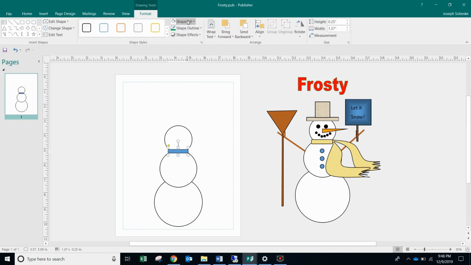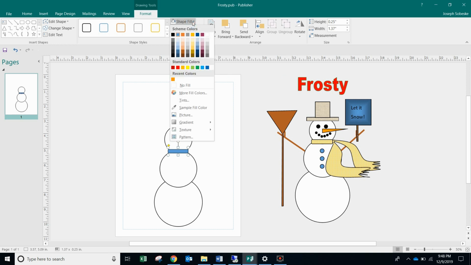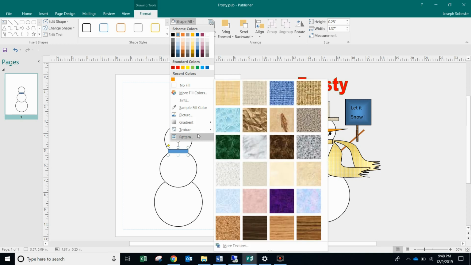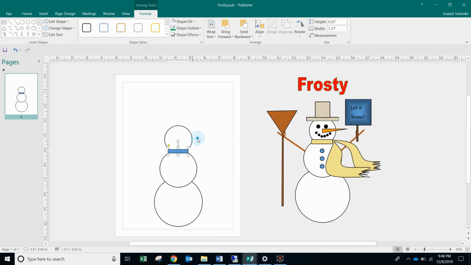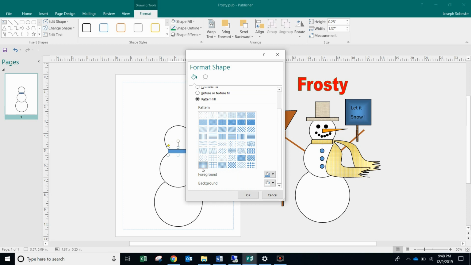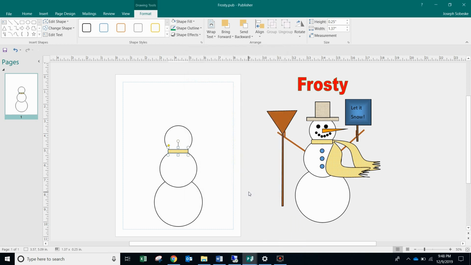And you'll notice my shape fill comes open. I'm going to drop the shape fill down. And that looks like it's a texture. You see how that's a texture? No, it's not a texture, it's a pattern. So if I drop down to pattern, I think I'll choose the small grid. And just so I match the color, I'm going to choose a yellow color. And oh, that looks dandy.